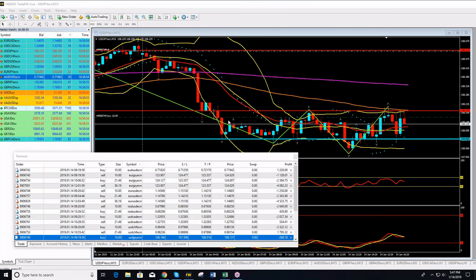As you can see, for example, dollar yen is still trying to get out of this trading range between 108.20 and 108.05. Those of you who have some experience will understand that that's a range of 15 pips. So how can you make money out of that? You cannot. You simply need to be patient and see where it will break.